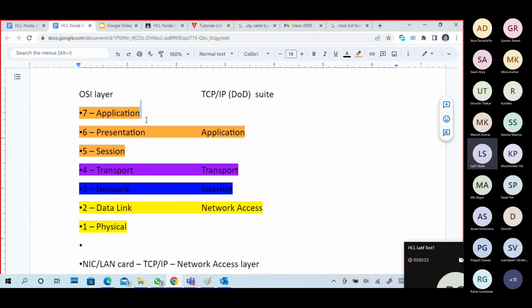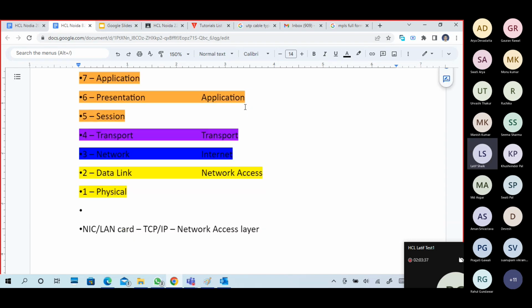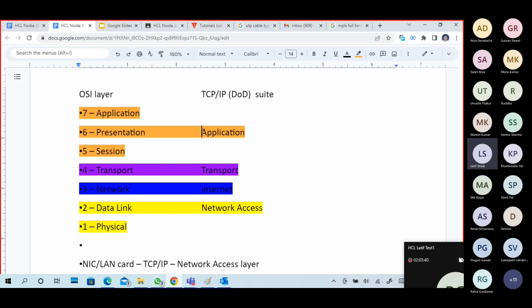Yes, the TCP model, which we are using in regular networks, is the TCP/IP protocol suite. So when you are comparing OSI with TCP/IP, you can take the application layer, transport layer, internet layer, and network access layer in TCP/IP. The TCP/IP protocol suite has only 4 layers.